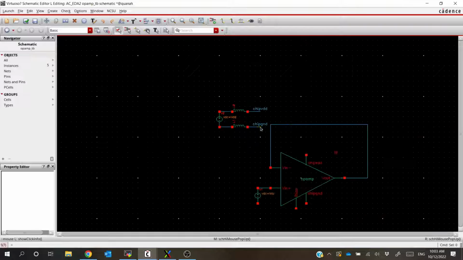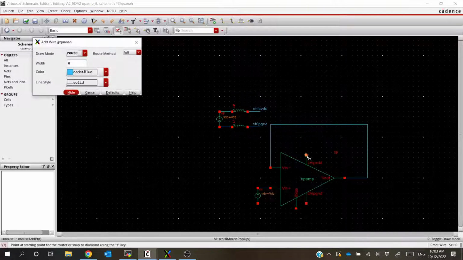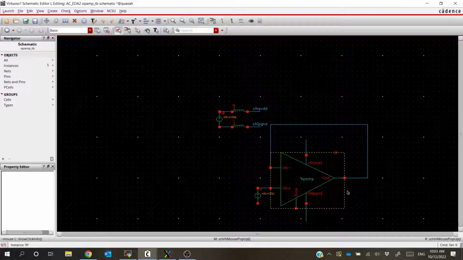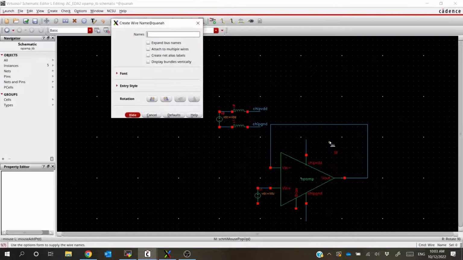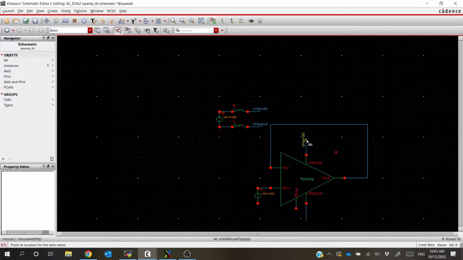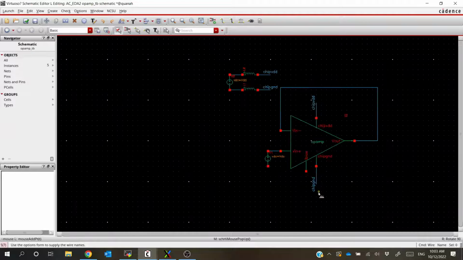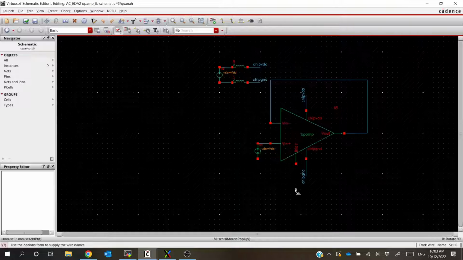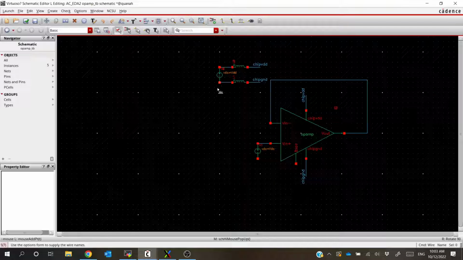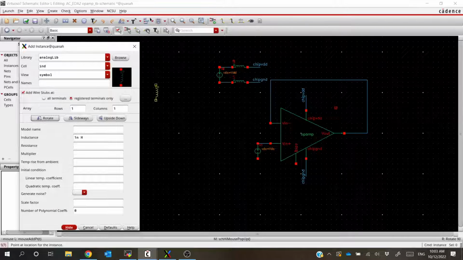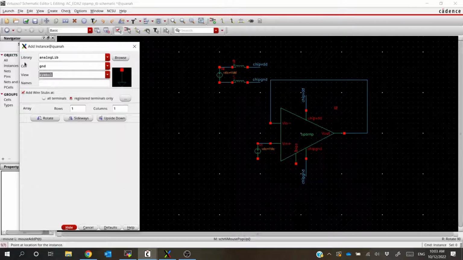Now right now this chip VDD and chip ground is not connected to anything because we haven't told it what to connect to yet. And instead of routing things all over the place, I'm just going to add little connections there and do L again, chip VDD and chip ground. So we can add our chip VDD and our chip ground. Okay, now we still have some unconnected stuff. What we can also see is that we don't have a ground symbol yet, so we don't have a global ground. So let's go ahead and add our analog library, that ground symbol.